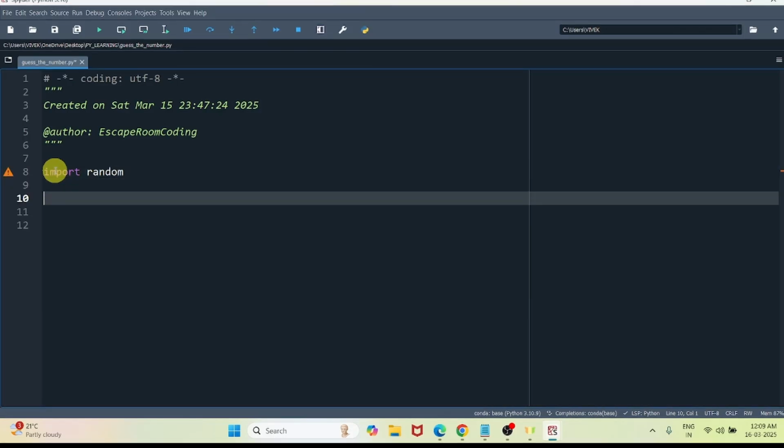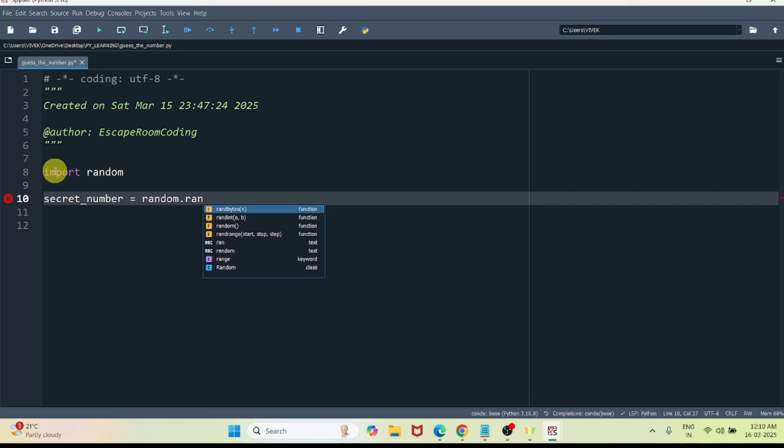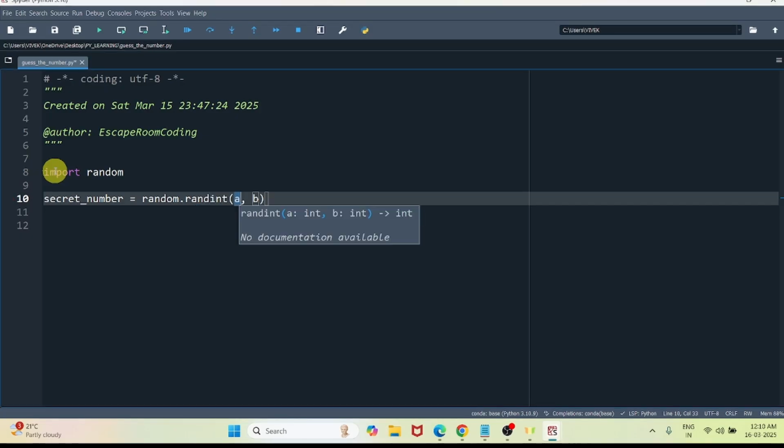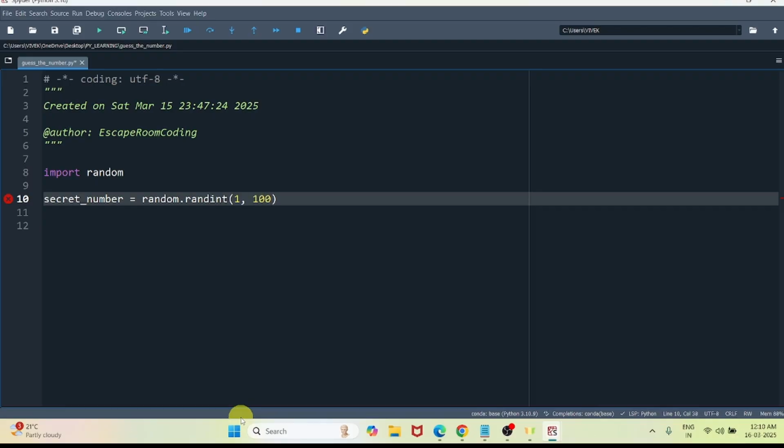Second, I'll create a variable to store the randomly generated number by the computer. random has a function called randint, which takes two inputs: a is the starting value, and b is the last value.